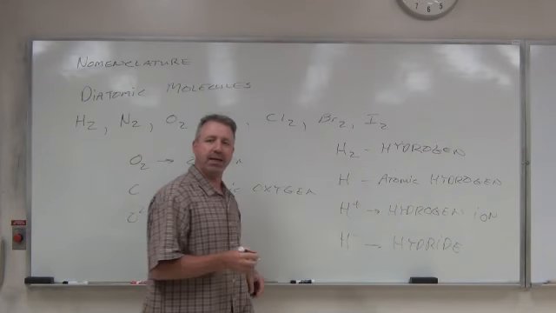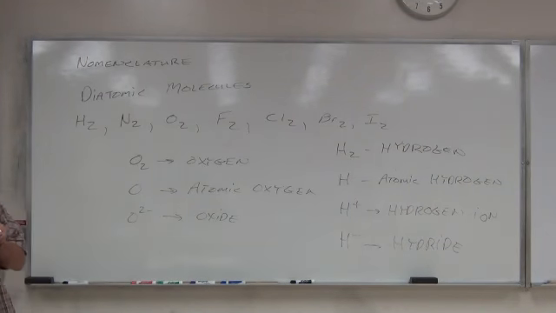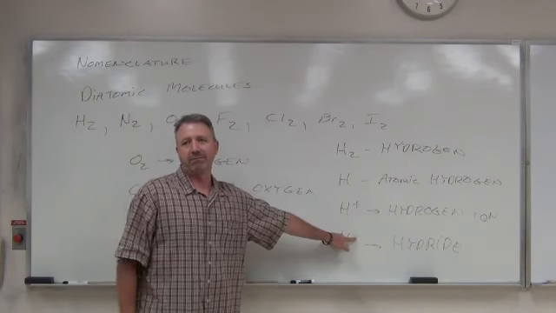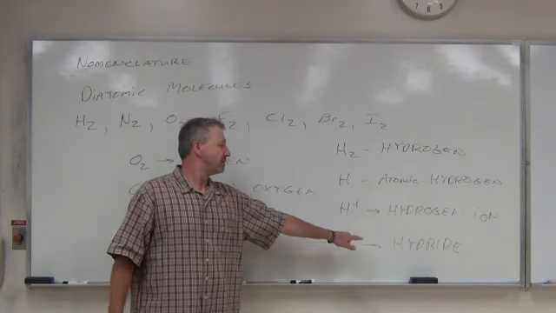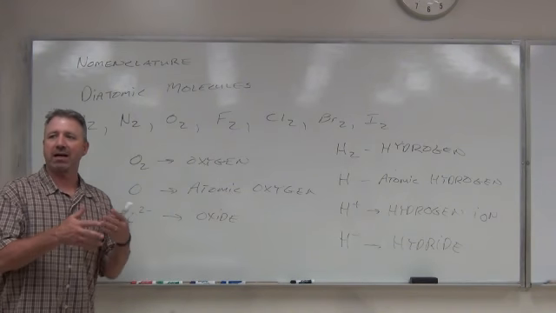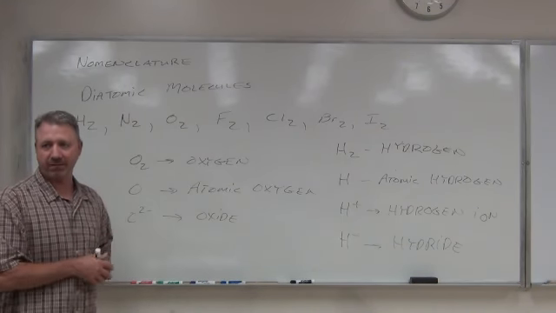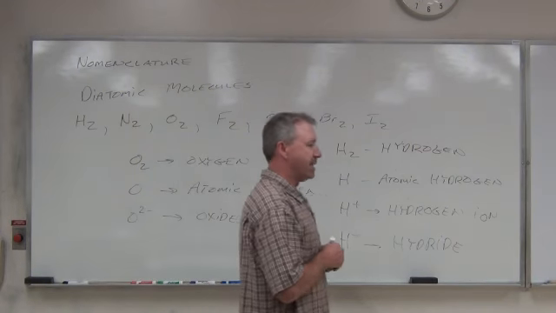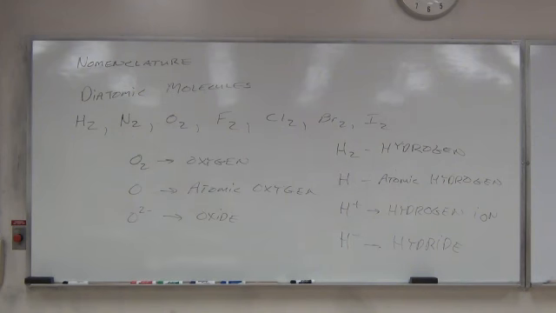Notice the IDE ending is consistent with a negative. Is it hydride ion? No. You don't use the word ion with negatives. You can, but it's probably that way in the book. When you name them, it's not going to be that way. It's going to be potassium hydride. The negative form ends in IDE, and that's what tells you that it's a negative.